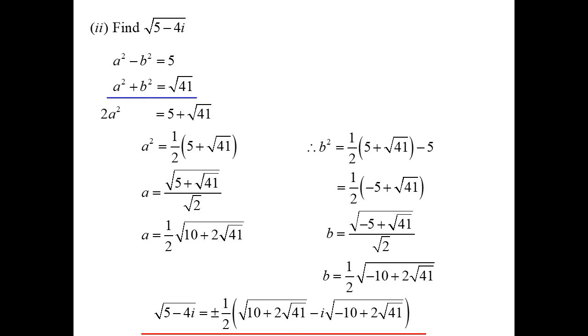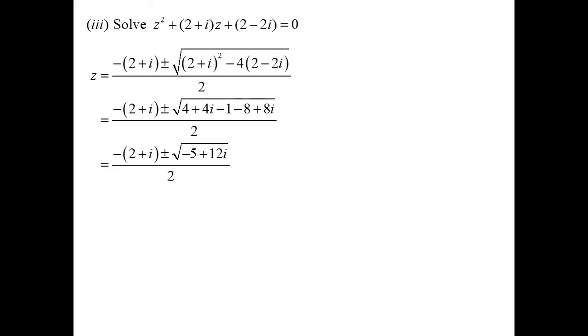All right, so let's actually solve a quadratic equation. I could go like this. It's a quadratic. What multiplies together to give 2 minus 2i and adds together to give 2 plus i? And by the way, it actually is a very simple one to work out, and we'll see in a sec when we look at the answers and go, oh yeah, we could have done that, couldn't we? But let's pretend we don't see these numbers, which actually might be reality, I don't know. We'll go to the quadratic formula. So it'll be negative 2 plus i plus or minus the square root of b squared minus 4ac.